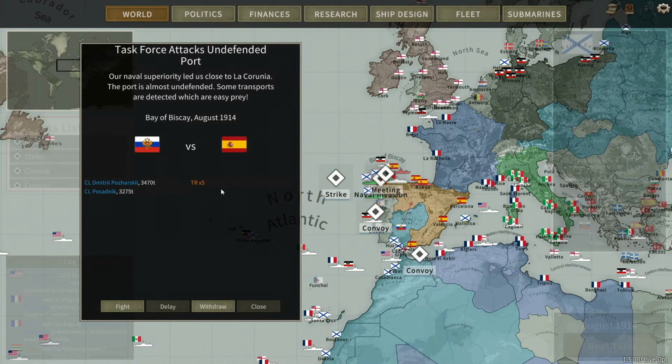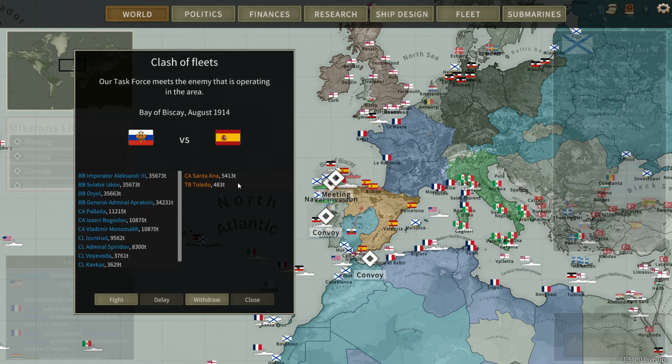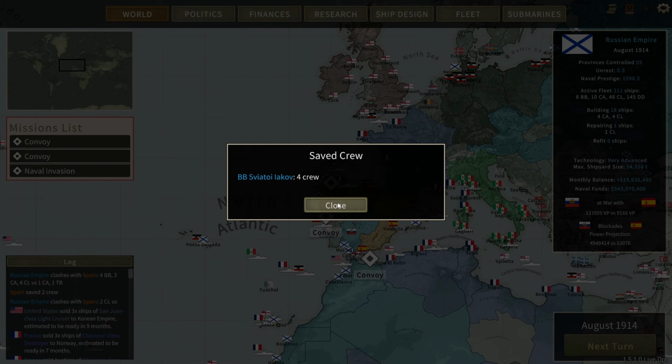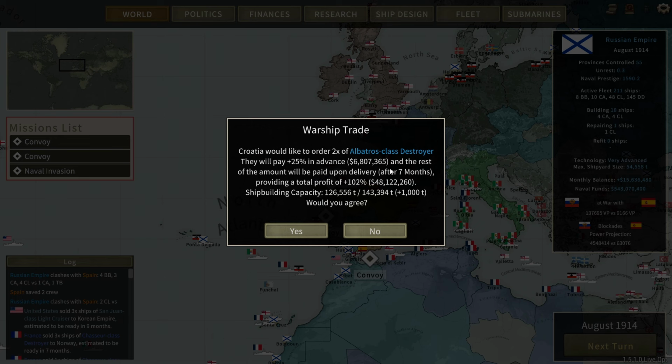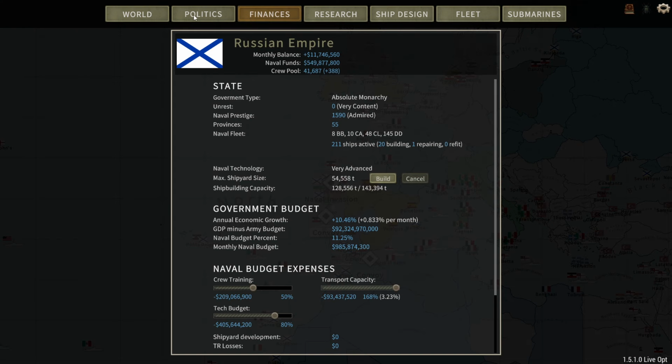We got a couple Asias out attacking some transports. We love that. We have some very unfortunate Spanish ships running into the main fleet. You want a couple albatrosses? I will give you a couple albatrosses, bud.